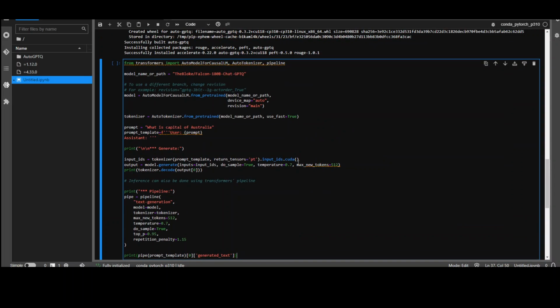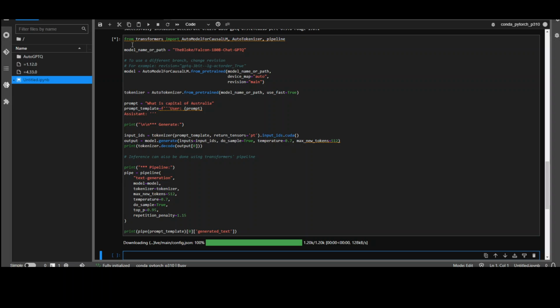So let me run it, and I will let it run. I'm not going to finish it because, as you already have seen, it's a huge model, so it will take long time to download and run. But again, if you have the resources, you have that beefy system, feel free to put it in and then just let it run for maybe some time. It will take long time, by the way, and then you can go from there. So let me start it, and then we'll see how it goes.